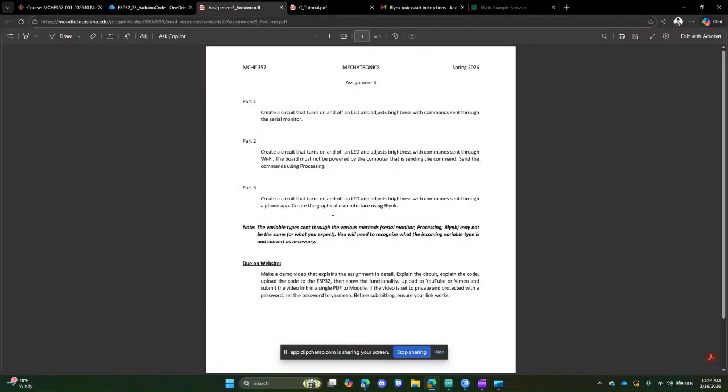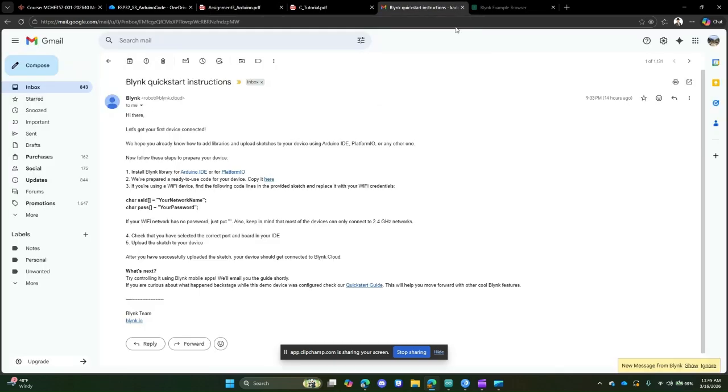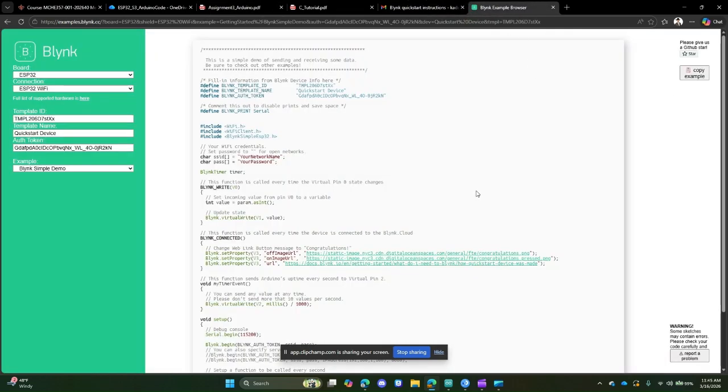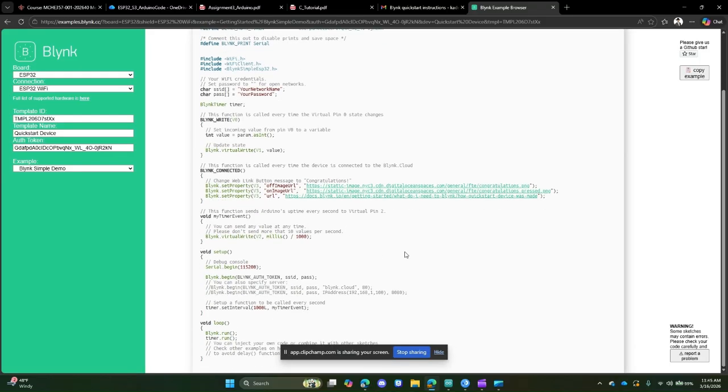For part 3, we had to use an app, and we're using the Blynk IoT. Once I signed up for Blynk, they sent me an email with some information that led me to how to set up my account to connect my device to the platform. And then they gave me the example code that I would then use to communicate between the module and the app wirelessly. And then I just had to fill in, using the code I've already created to operate the onboard LEDs, what that looks like.